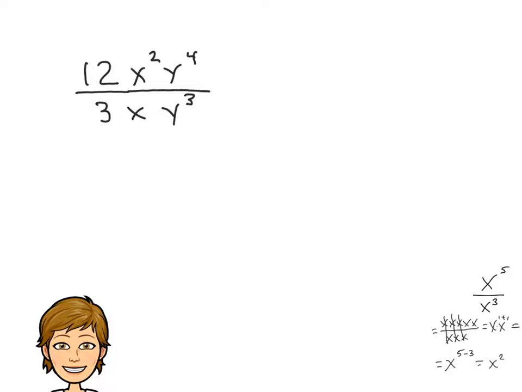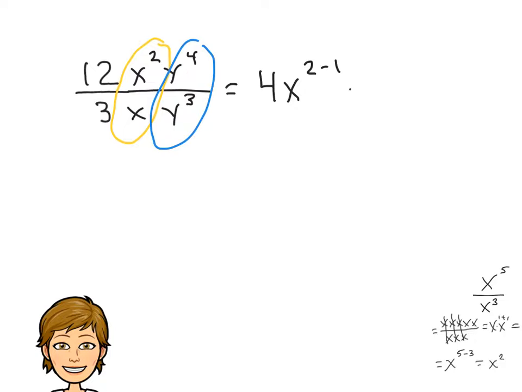So now we're going to do this one thing at a time. What I want to point out to you here is that these are just regular numbers. They're coefficients. So we can just simplify those regularly. What is 12 divided by 3? Well, I know 12 divided by 3 is 4. So that is 4. All right, the next thing I have here is my x's, right? I have x squared over x to the first. So our new rule says that is x to the 2 minus 1. And then I would have my y's. So I can write that as y to the 4 minus 3.